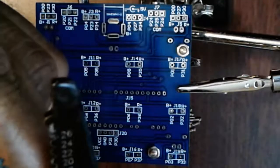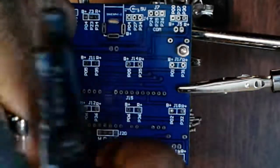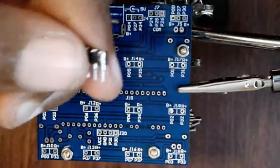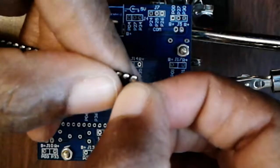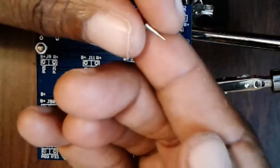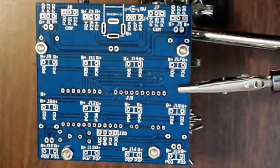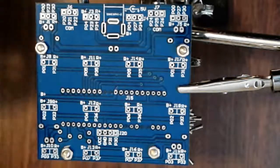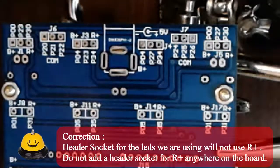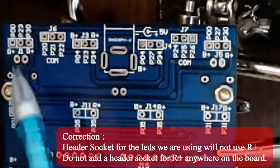Just carefully shave off the black casing. Sometimes it comes off easy, sometimes it's a bit harder. Once you've shaved it off, all you have to do is pop it out. This is what you have. I've already done a bunch of them. Now I'm going to show you how to get them placed because you have to solder them to the board as well. You can see the markings here — each one of these squares, you're going to put one of these header sockets in.